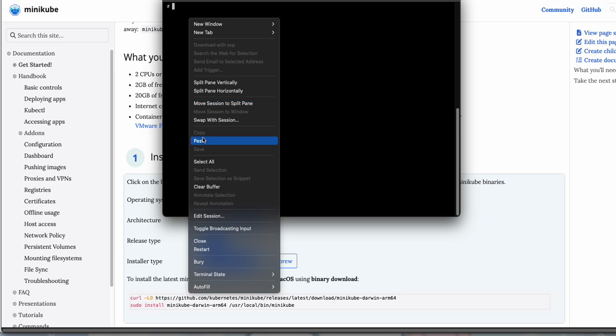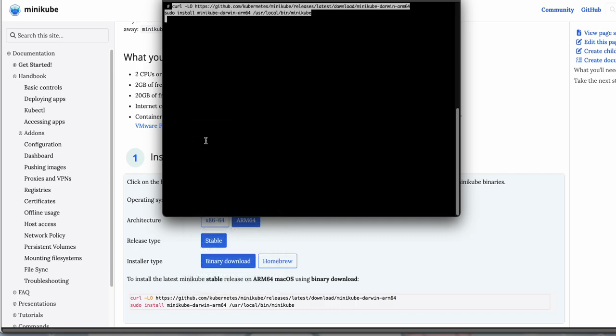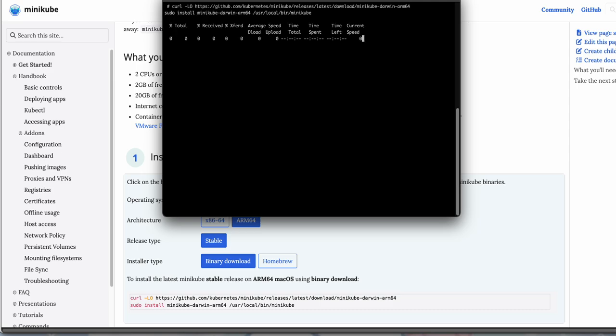All you have to do is, I'm downloading Minikube, Darwin 64 architecture, and I am running the install now.